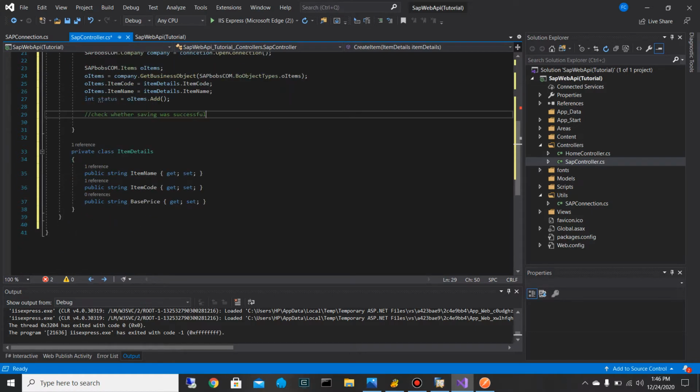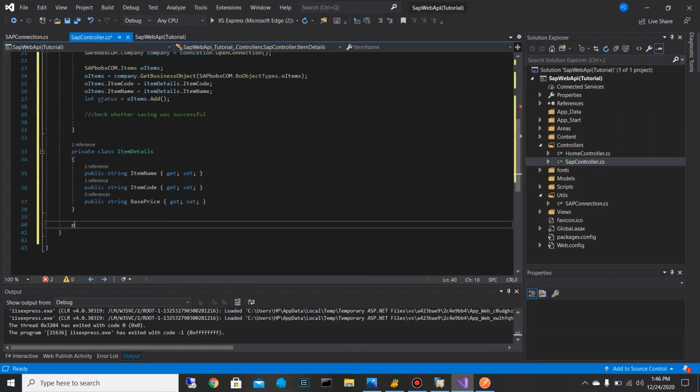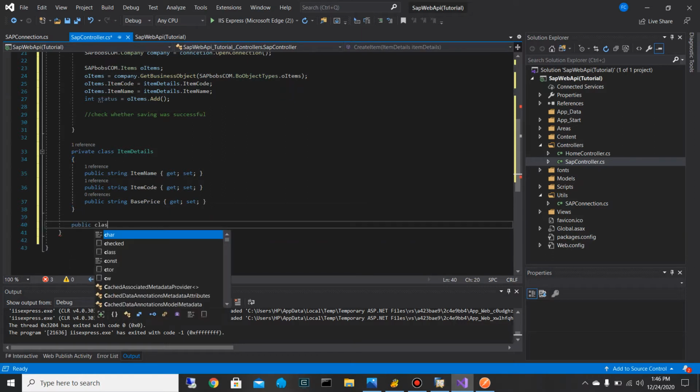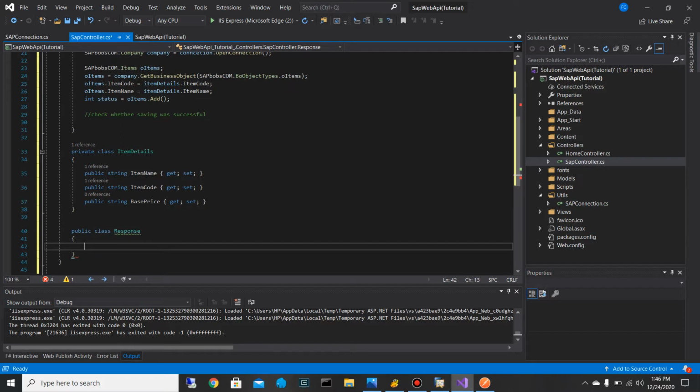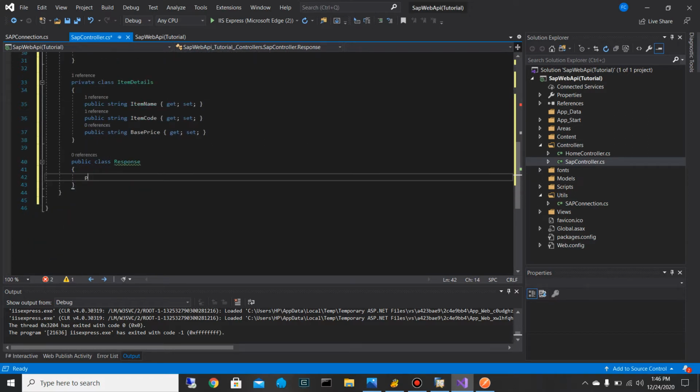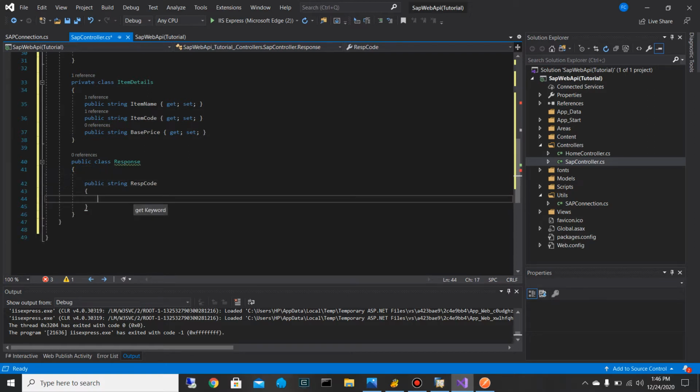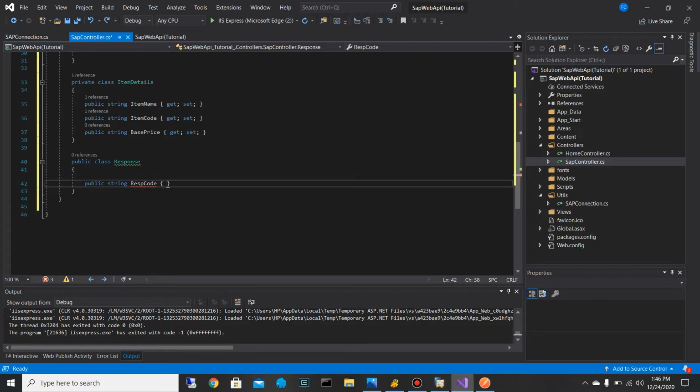So for that, we are going to create another class here and call it response. It's just going to have two properties. The first one is going to be the response code, which you're going to define. Then the other one is going to be the description.